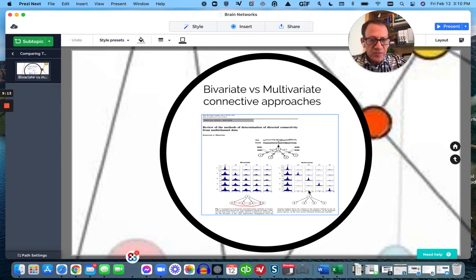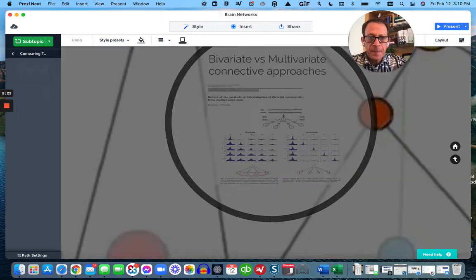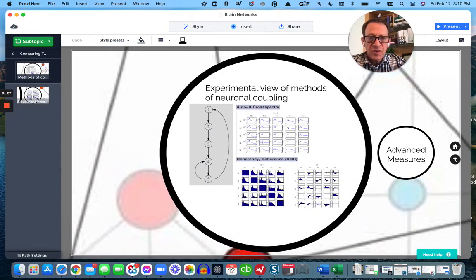But when you use a multivariate autoregressive technique, you can see we get the actual values and causes and connections that exist in this model. It's much more accurate. Another example of this was another simulated model where we go from 1 to 2 to 3 to 4 to 5, and then from 5 back to 4. So there's a reciprocal relationship between 4 and 5.